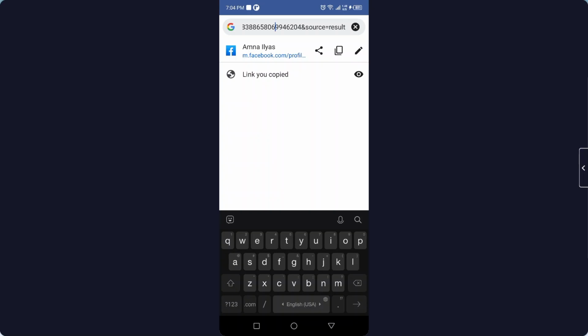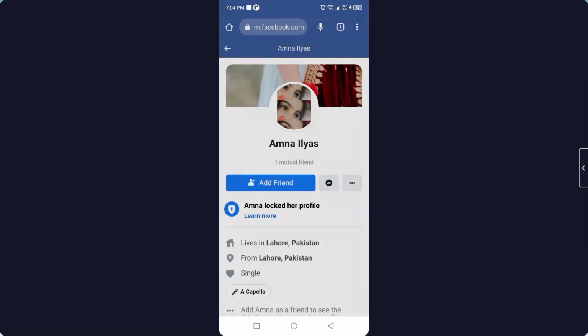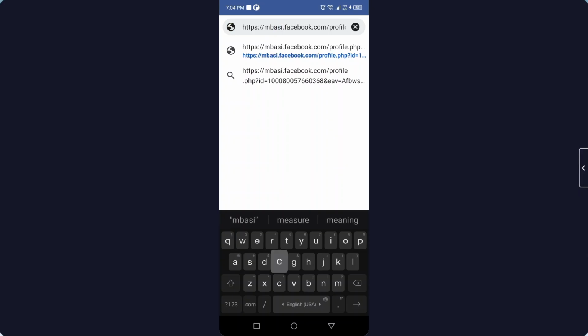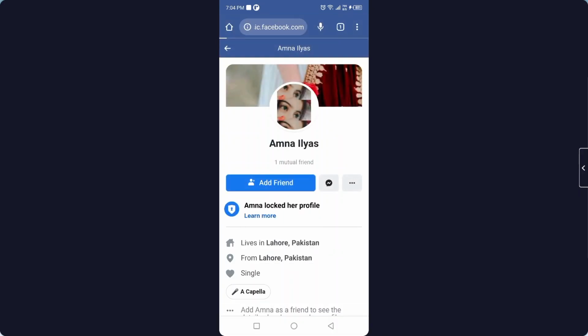the pencil icon, and then you need to scroll to the top, at the start of the link. So let me scroll until I am at the start of the link. Okay, so let me scroll it to the start. Okay, and after that you simply need to click on it and type basic and hit enter.